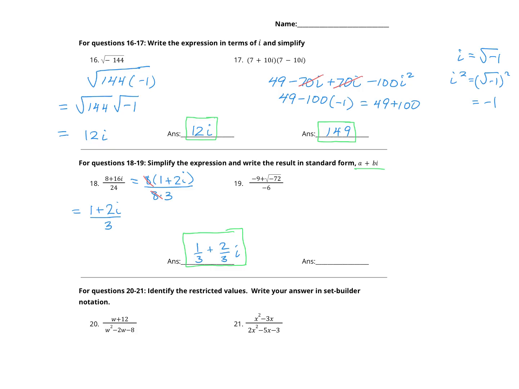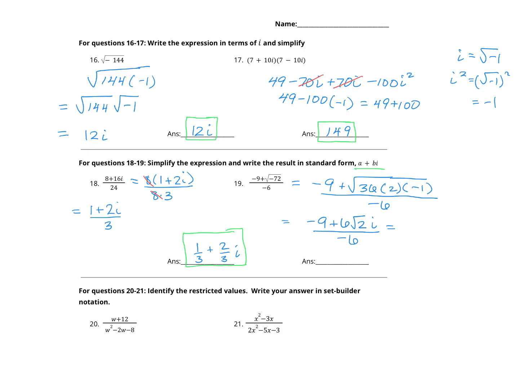For the second part, this is really foreshadowing the quadratic formula, because this is what we're going to see coming up. So this is going to be a negative 9. And then we're going to take apart our 72 with a 36, a 2, and a negative 1, all over top of negative 6. The square root of 36 is actually the number 6. The square root of 2 is stuck as the square root of 2. The square root of negative 1 is really an i. That's all over negative 6.